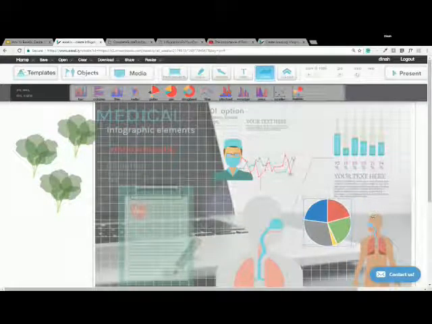Okay, so with that, what I'd like to do is I want to cover just a few ways to be able to save and share any of the visuals that you create here in Easily. Okay, so I'm going to go up to the very top of our screen here, this black and white banner, and I'm going to point out a few things here to you.